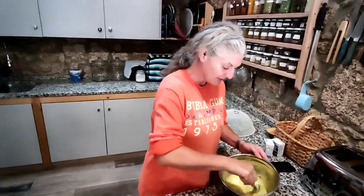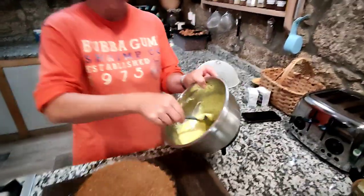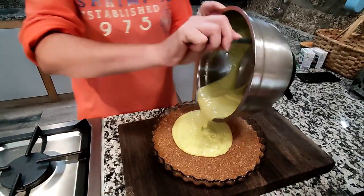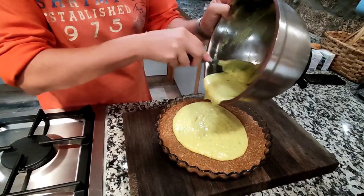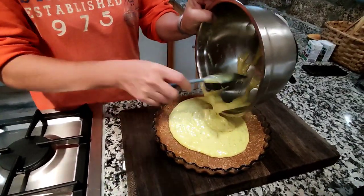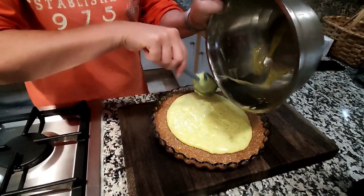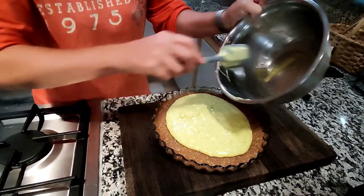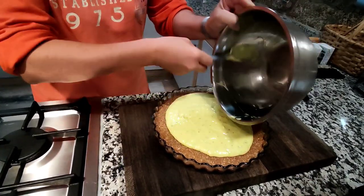So, what's happened? Right, well this is called now the buttery biscuity base, so I can put the topping on. Get that all out, because this then goes back into the oven. It's very green. It's because it's got limes in it, darling. Then, you know me, get it all out.